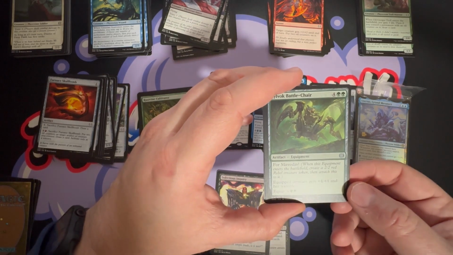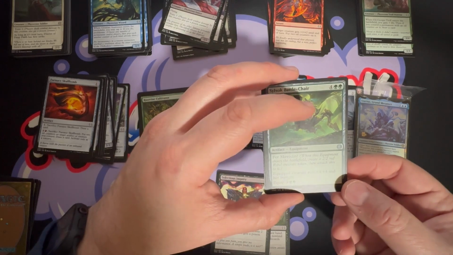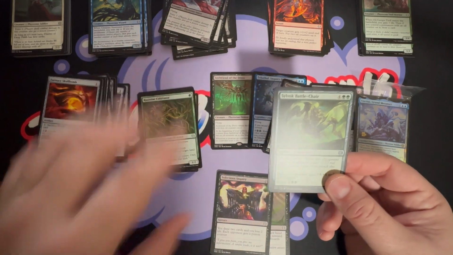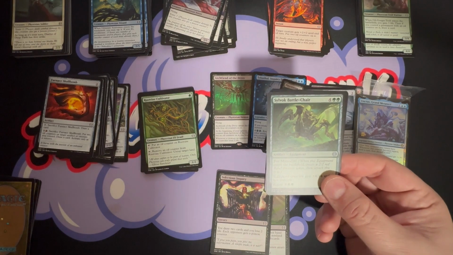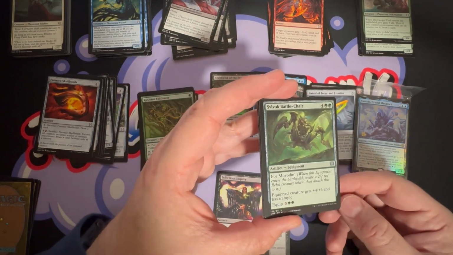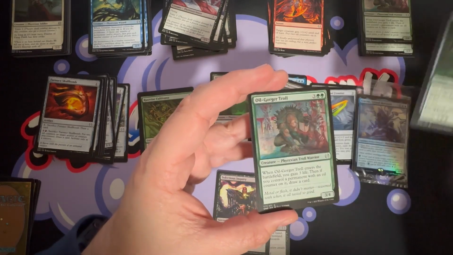6 mana, create a 2/2, and it gets +4/+4 and has trample, and equip is 7. It's just very expensive. These For Mirrodins are mostly because it gives you a body and it's decent and attaches itself. But for re-equipping them, they're usually not optimal. But it's still good. I would still play it.